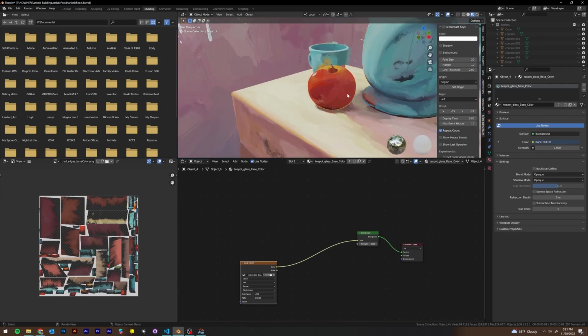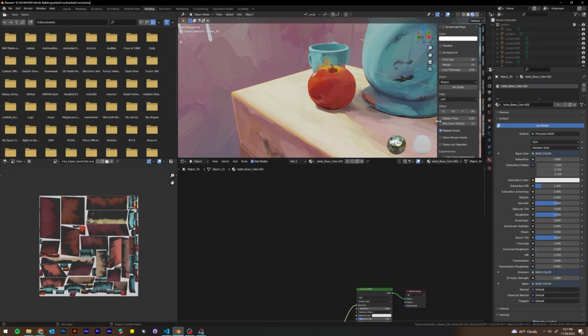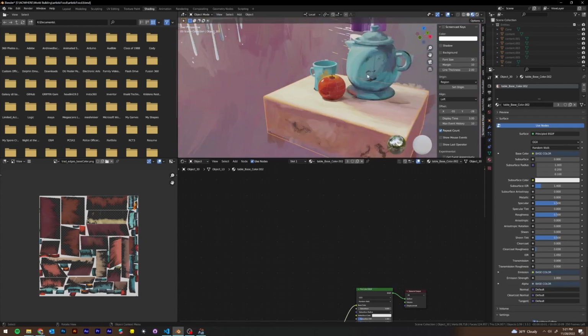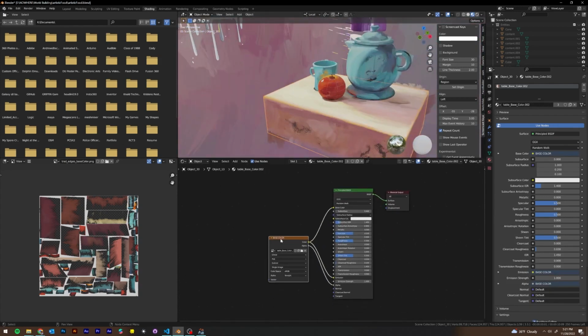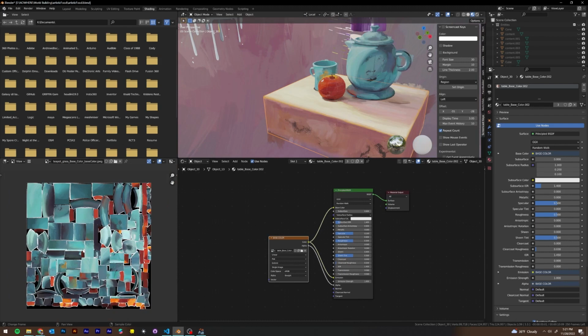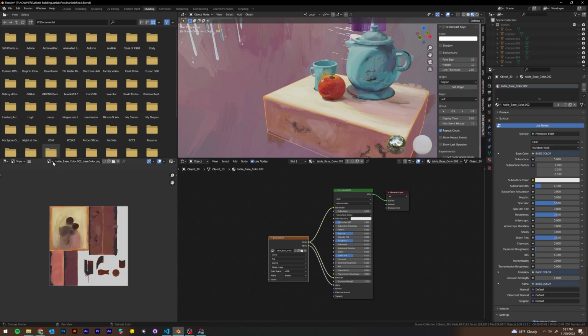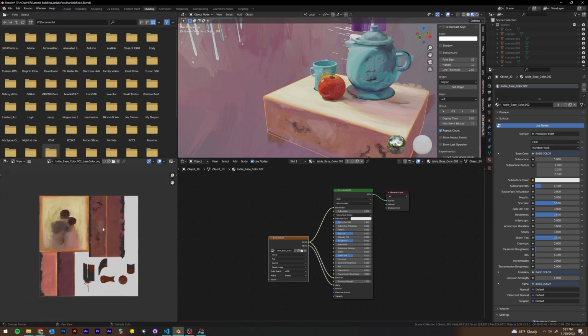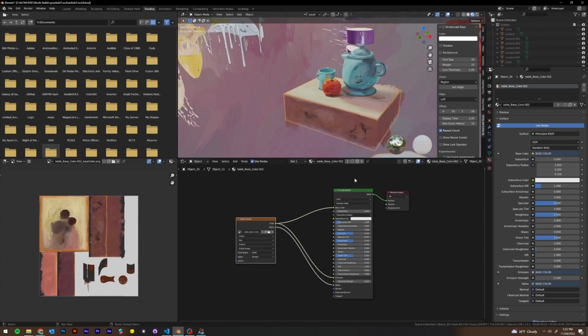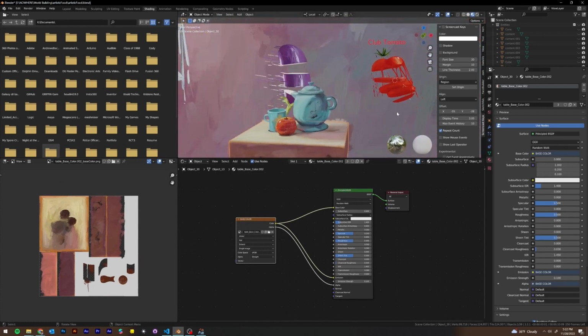Teapot glass base color. Looks like they're all sharing the same material, which is great. Over here, I'd like to go to the teapot glass base color and check it out. Cool, it definitely is sharing them all. Table base color is a different one. Sweet, right there. Looking good as well. So we're going to want to make sure that is also a 0.1 on the emissive aspect, just to tone that down a big notch.